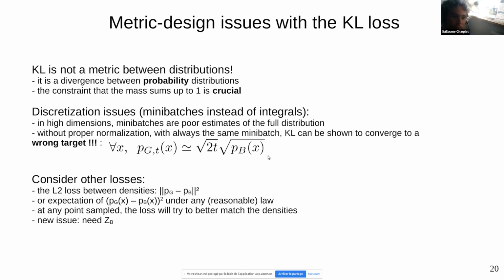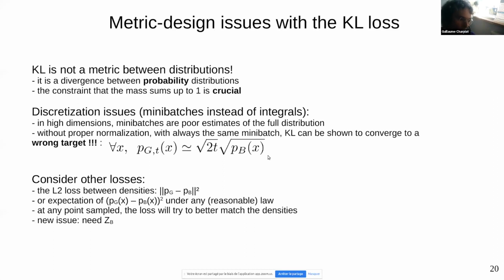Now, if you care a bit more about this and do the proper normalization, then you have to think about the meaning of the normalization. Basically, you're comparing a distribution which is a set of Dirac peaks on some very particular points, and you're comparing the densities there. So what's the meaning of that? That's another question.